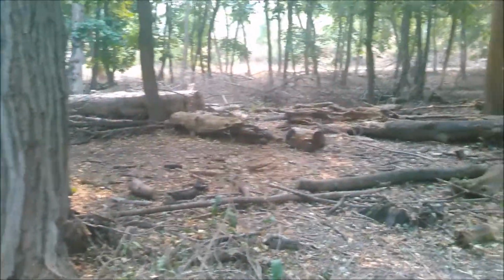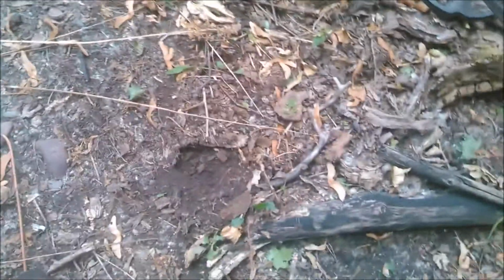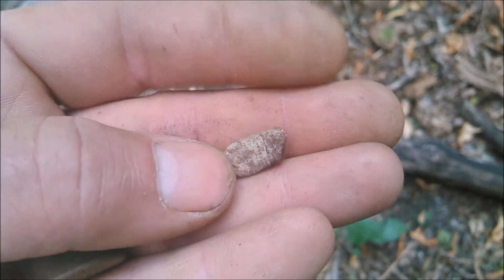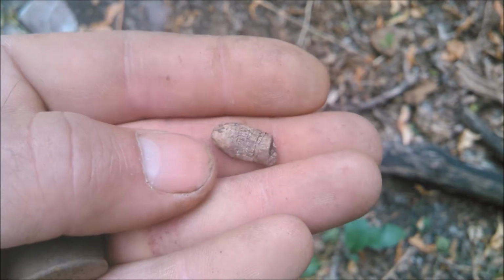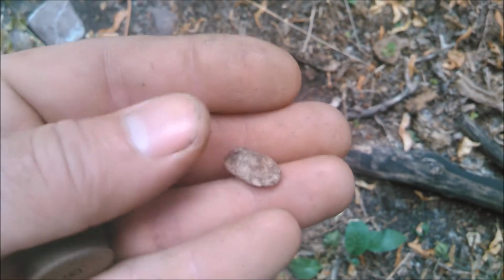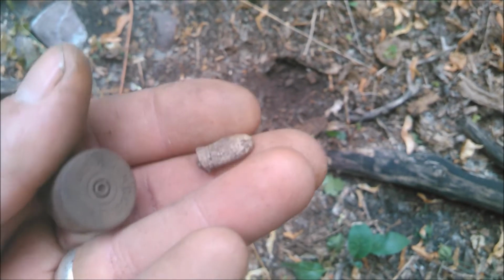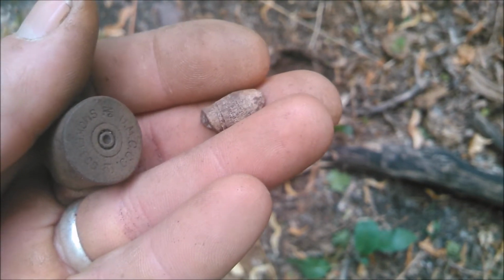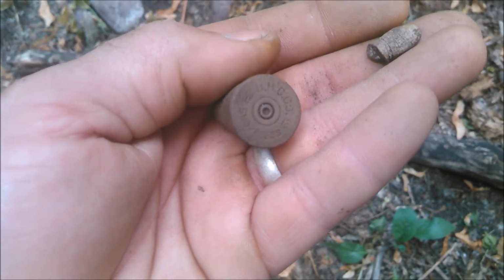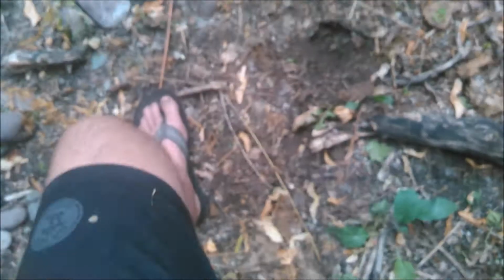I'm hunting in the woods again here in Montana near my house. I haven't found much, but this is kind of neat. This bullet has some real patina on it for this side of the country. I have no idea how old it is, but it's got to have some age to be that white. And it's got two rings on it with a flat base. Then we got a UMC smokeless cartridge. It's also got a bit of age to it. Hoping to find some more neat stuff in here. So I'll let you know if I do.